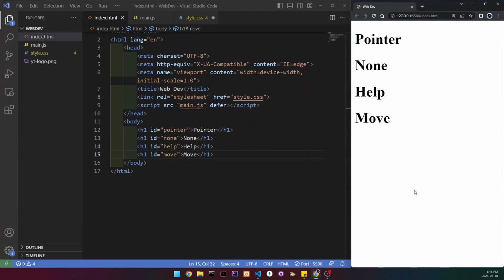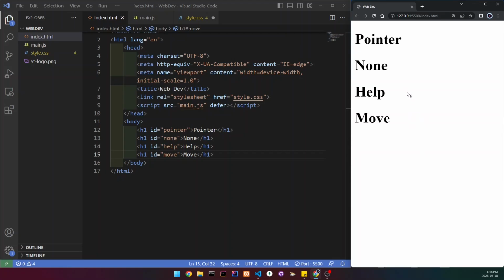And now moving on to CSS, the first thing that I'm going to show you is how you can change your cursors. So right now this is going to be the default one, and once we hover different H1s, it's going to change. So the first one is going to be move, and so now we can see the cursor change to another cursor, which is called move.